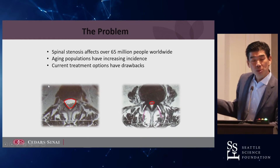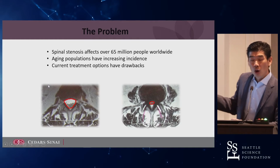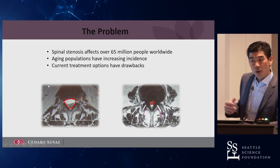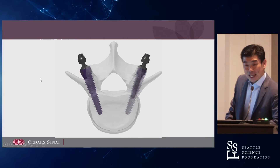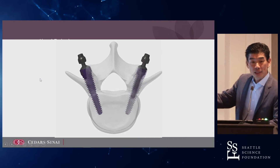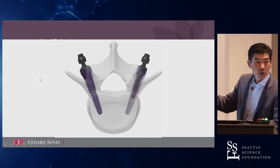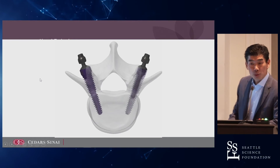But even in this patient population, how do we make this better? We've seen a lot of less invasive or minimally invasive options — interspinous-based or indirect decompression. I've seen many patients do XLIF for indirect decompression. This innovation is almost a laminoplasty for the lumbar spine, but done percutaneously and minimally invasively. I think I could do this awake. The idea is to basically lengthen the pedicle and create more space for the canal.